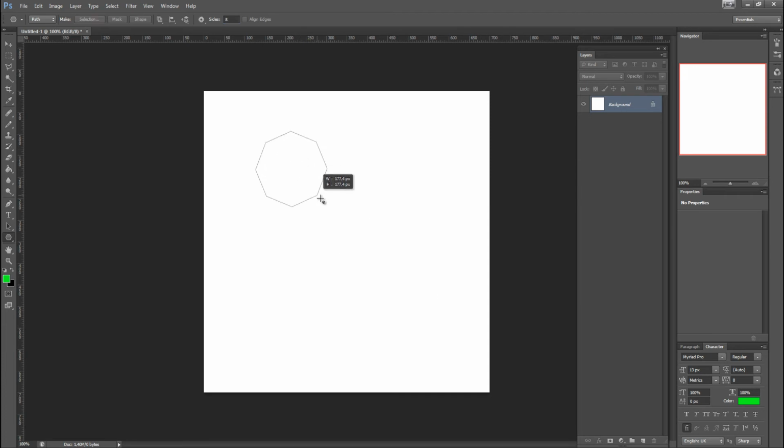So let's say 8. See, now we have 8 sides. Maybe we could create some traffic signs, or maybe a beehive or something like that, but this tool has pretty specific purposes, I would say.